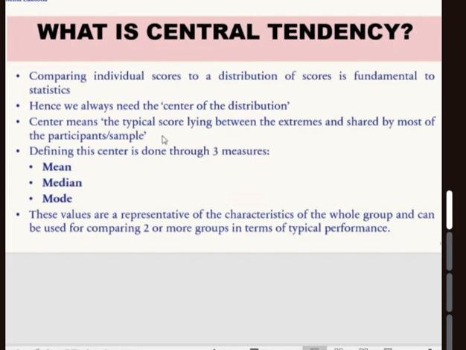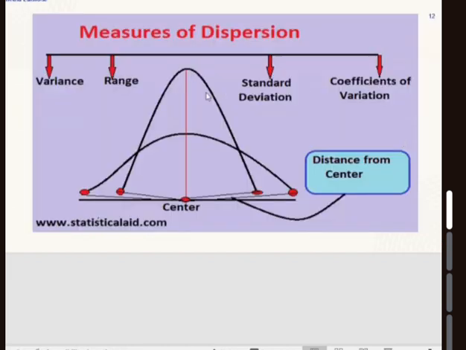Median and mode, to be very honest, do not come too handy when you're using SPSS or Jamovi. Usually from central tendency, it's the mean that gets calculated the most, and from measures of dispersion, it's basically standard deviation that comes most handy, based on which all further statistics are calculated.